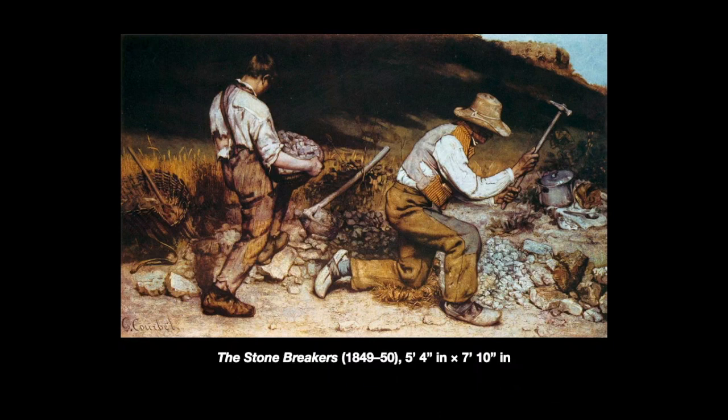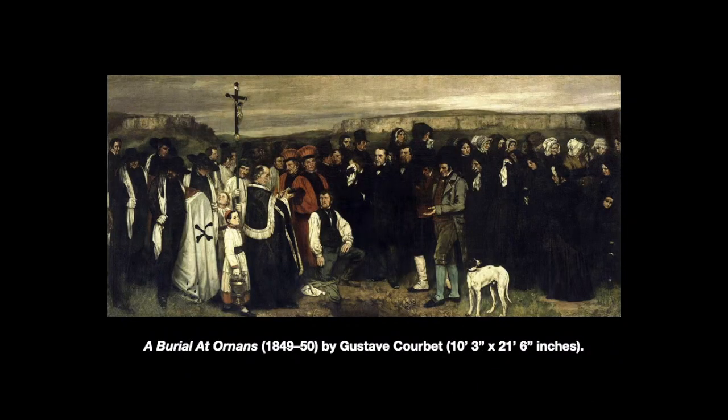Of course, this was, again, critically put down by many people who felt that this was an inappropriate subject for the noble subject of a history painting. Gustave Courbet went home to his town in Ornans and was visiting for his family gathering for the burial of his great uncle. And he took this up as the subject of this absolutely stunning painting.